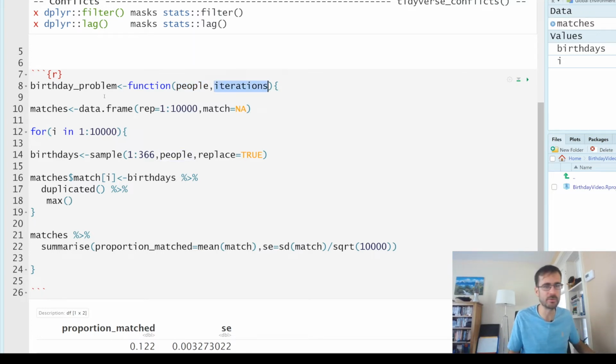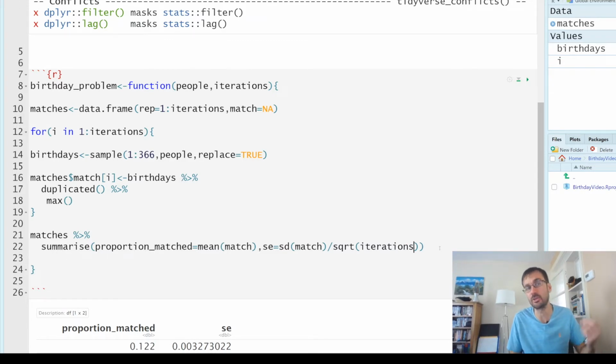The iterations we use a few times because we use it to set up the size of our data frame, we use it here in our for loop, and we use it again when calculating our standard error. So we need to make sure we hit on all those different times that we use it. The other thing that we might want to do is set default values. So for the number of people at the party, I'm not sure there's necessarily a sensible number of people that should be a default. For the number of iterations, maybe let's set this at 10,000. It seemed to run relatively quickly. We got a reasonably small standard error as a result of doing that. Doesn't seem like an unreasonable default. We don't want to specify the number of iterations every time, but it's nice to be able to change it if we do want to specify it.